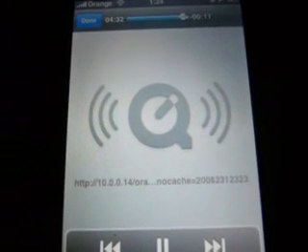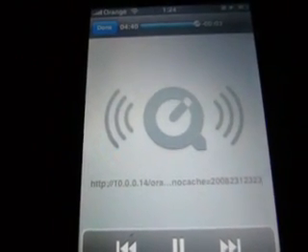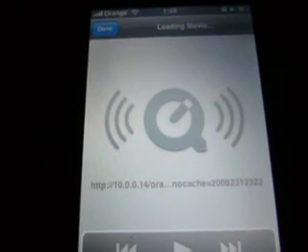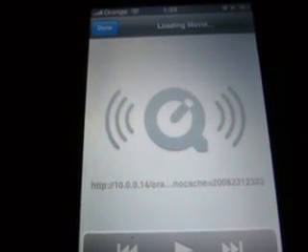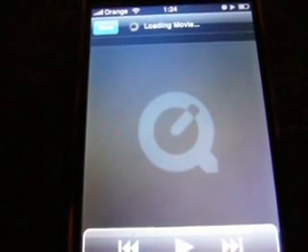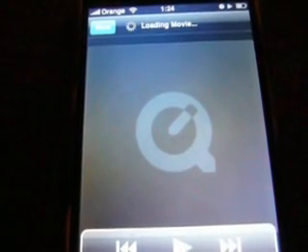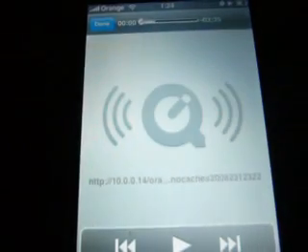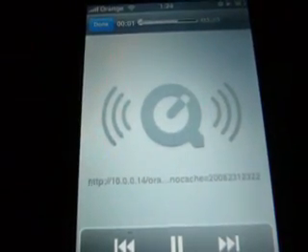So the basic thing it does is it plays the whole album. Of course it will skip the track which you just listened to. So now it will load the first track of the album automatically. And there we go.